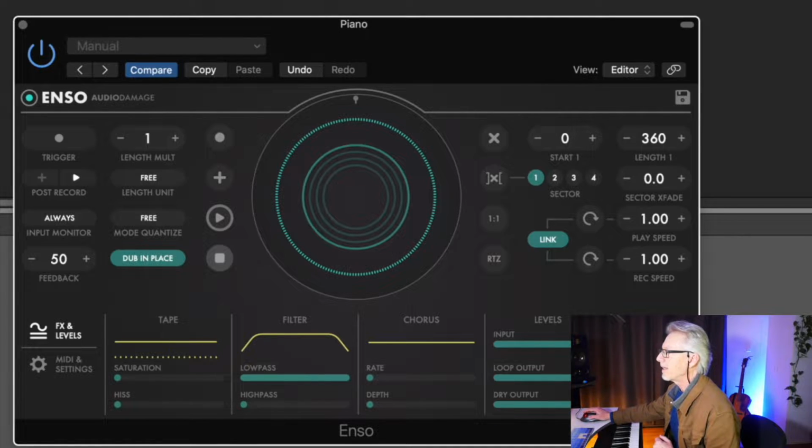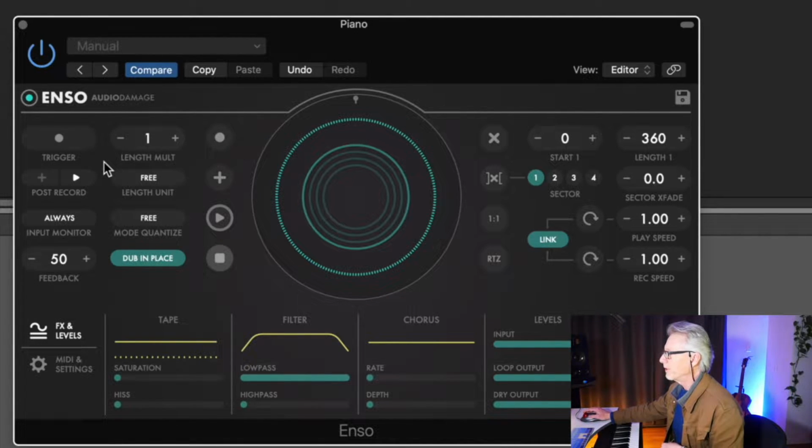Now, I like to set up Enso when I'm playing around with it like this right in my channel strip. So I'm going to a felt piano, I'm going to Enso, and then a little Space Designer. But I want to record the audio output of it because all the time it's creating new audio and streaming it out. So I'm taking that channel strip with a bus and recording it to an audio channel at the same time. Well, that's enough chit chat.